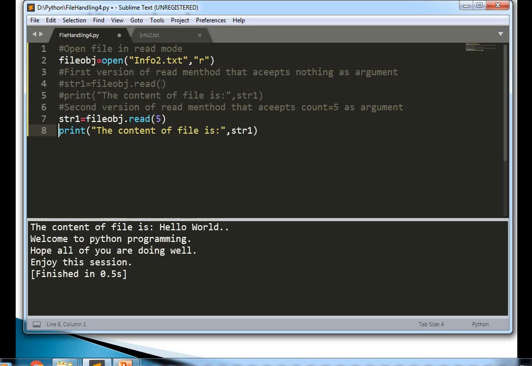Remove the comments. So now we are reading 5 bytes, and previously we have read the complete content of the file.